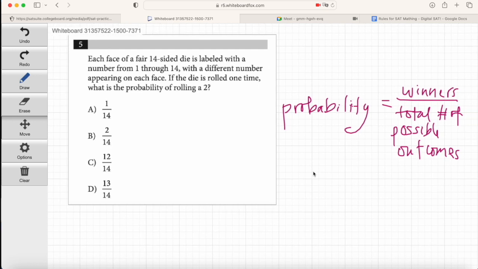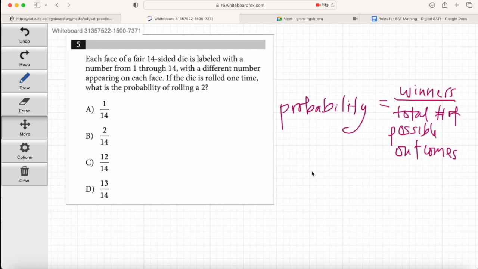Okay. So in this case, we've got to figure out what our total number of possible outcomes is. And we've got a 14-sided die, which is kind of funky. But what's our total number of possible outcomes here? 14. It's 14, man. That's our denominator. We know that right off the bat. I always recommend starting with the denominator on a probability question. Start with the total number of possible outcomes, because then the winning outcomes you're looking for are going to be taken from within that set of possible outcomes.